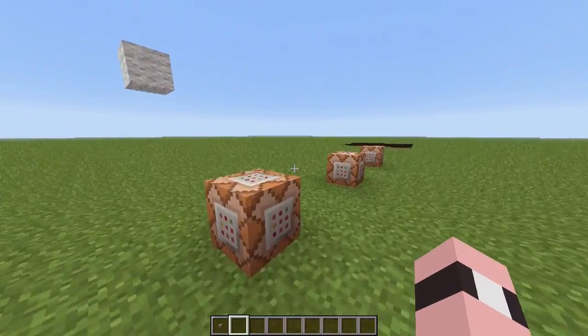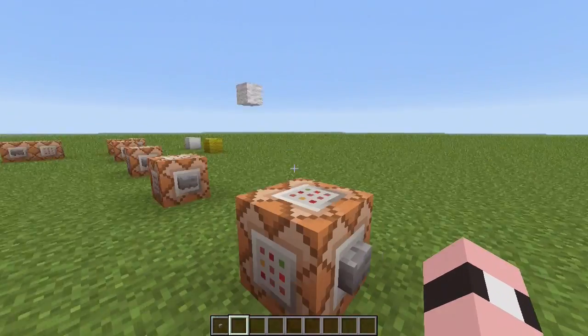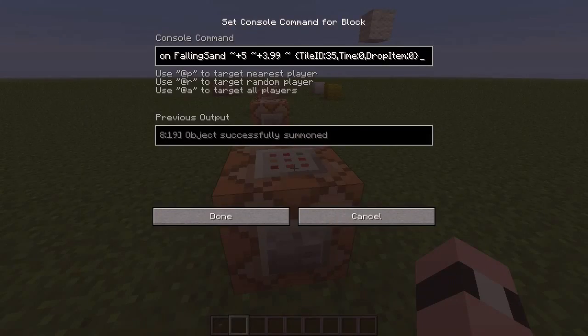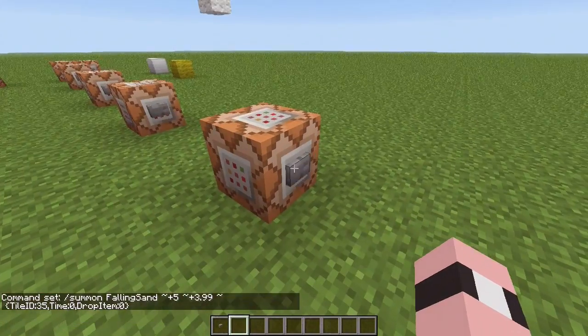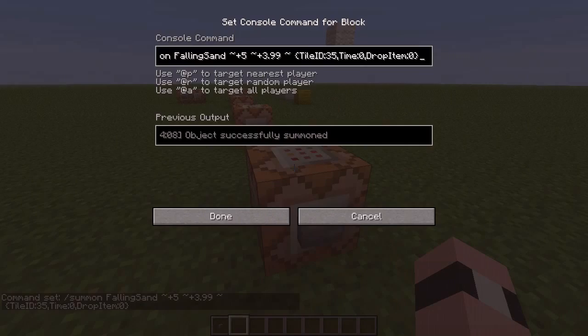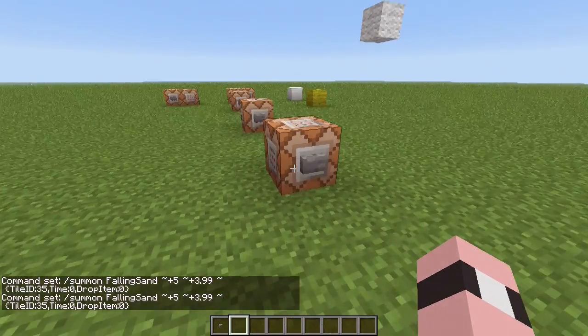Now, let's talk about something that's inside the command block. So we have the summon command. It summons falling sand. It does it on the x-axis +5, and it puts it 3.99 in the air. It doesn't really matter if it's 3.99, it just works. As long as it's in the block, it doesn't actually matter.